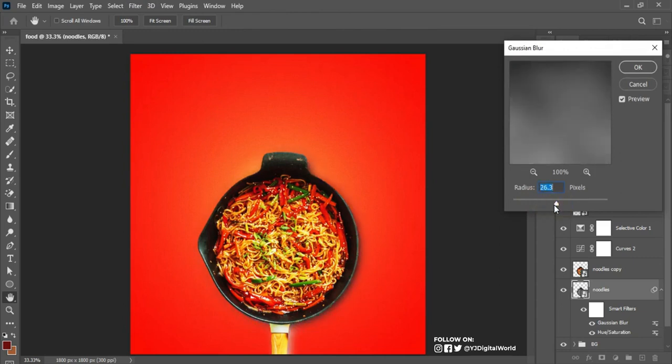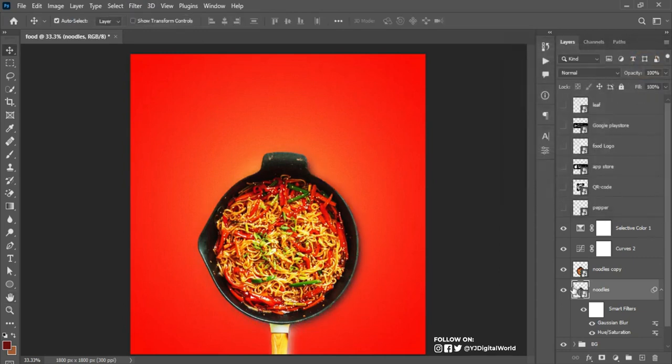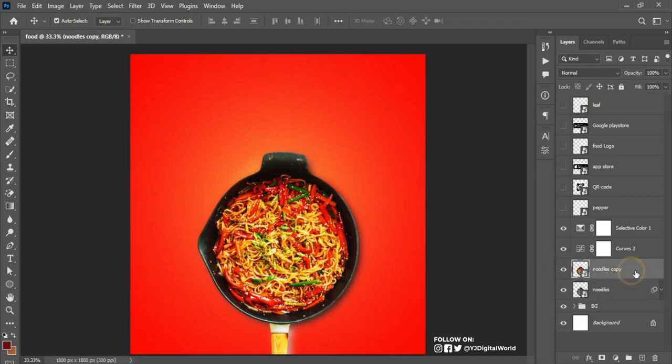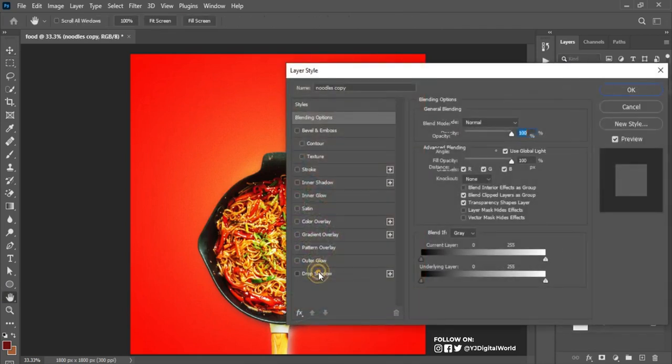Okay, I think this is okay this way. Then after doing that, you can come over here again and make a little adjustment on the next layer, which is this other layer at the top here. All I have to do is double click, come over here to drop shadow.